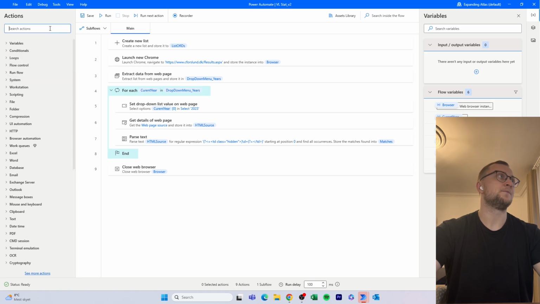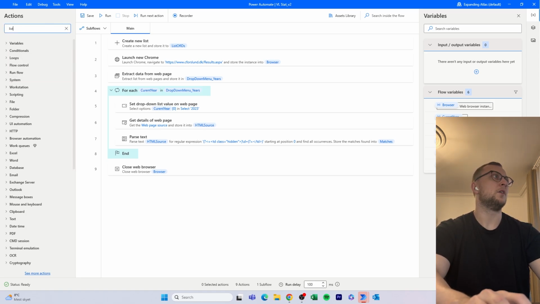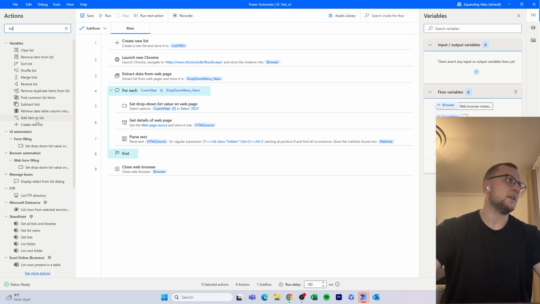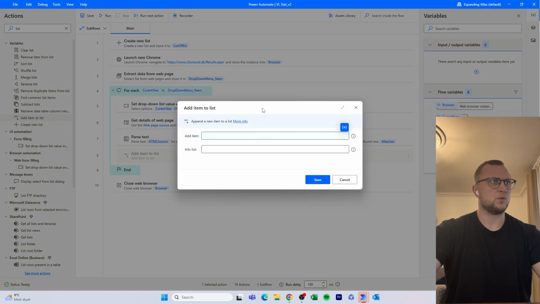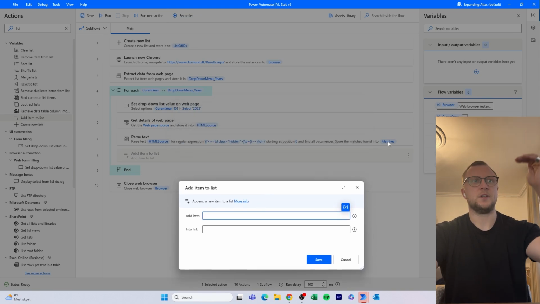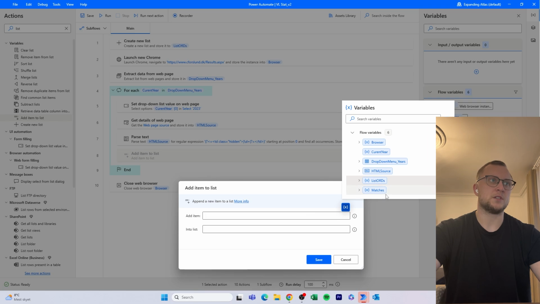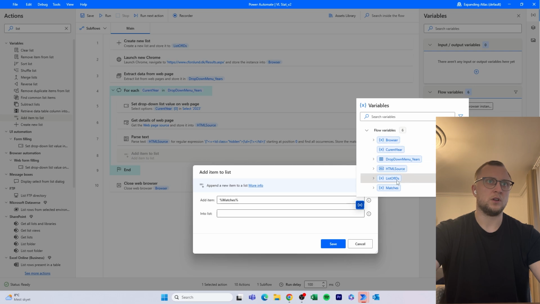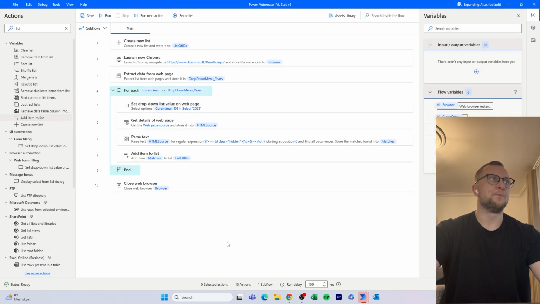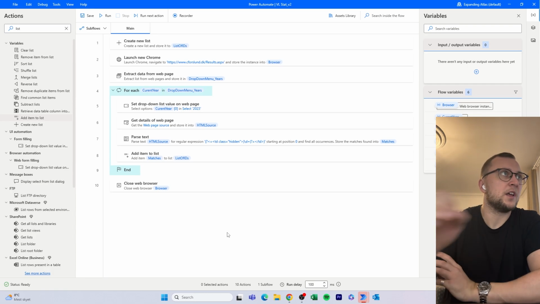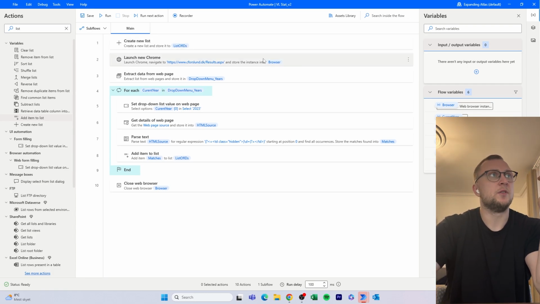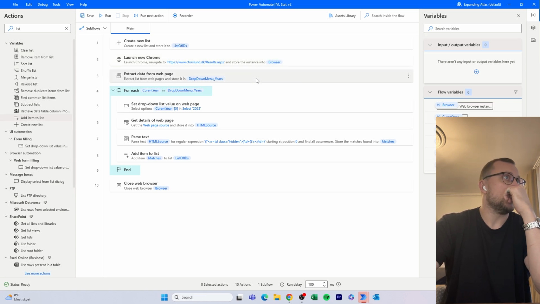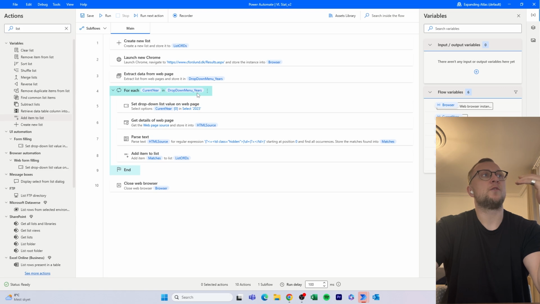Then all we need to do now is add item to list. So we want to add all the matches that we find for each year that we iterate through. So that would be the matches. We will add the matches into the list called list of IDs, which is what we called it. So now it should be the case that we've created a list, an empty container. We open up the web browser, we extract all the years from the drop down menu, and then we iterate through all the years, starting from the top, going to the last one, which is, I think, 1991.